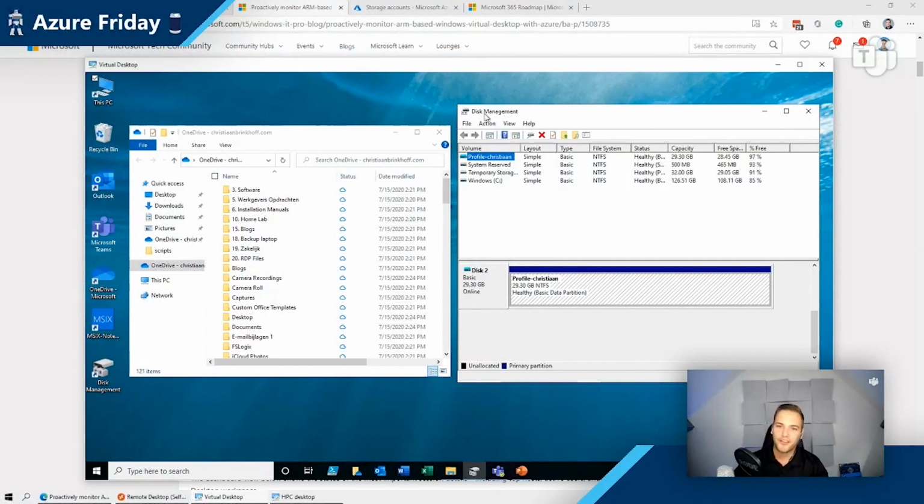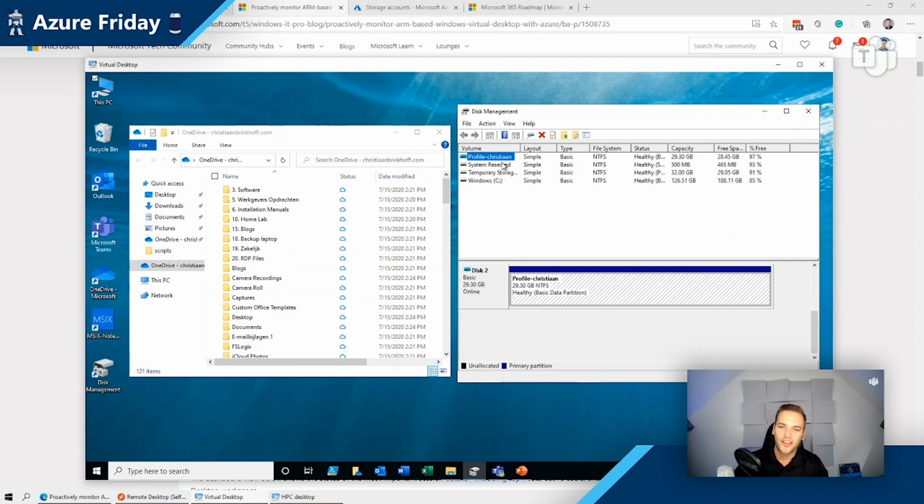See, back in the day, we would go and create a virtual machine and it was only being used for email and typing in Microsoft Word. This is a much more efficient way to do things for those workloads that are not as heavy. Yeah, exactly. And the other great thing is that, as you can see here, I pointed out disk management, and here you can see profile dash and then my username.